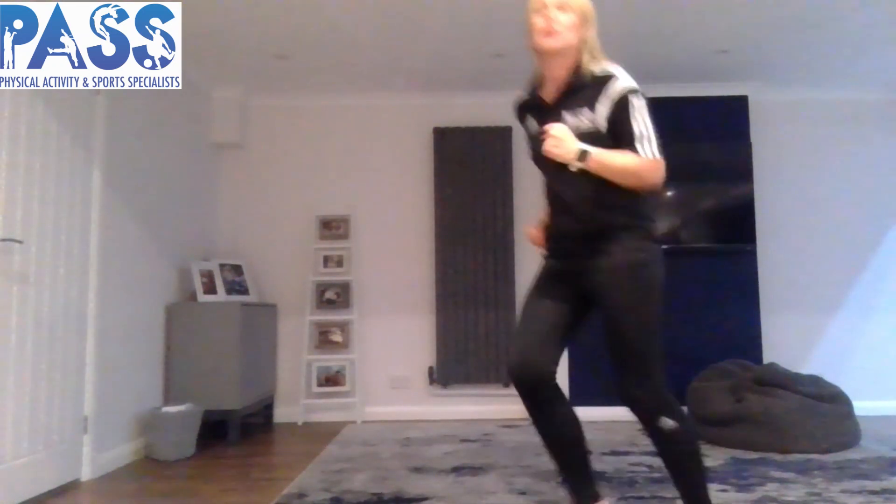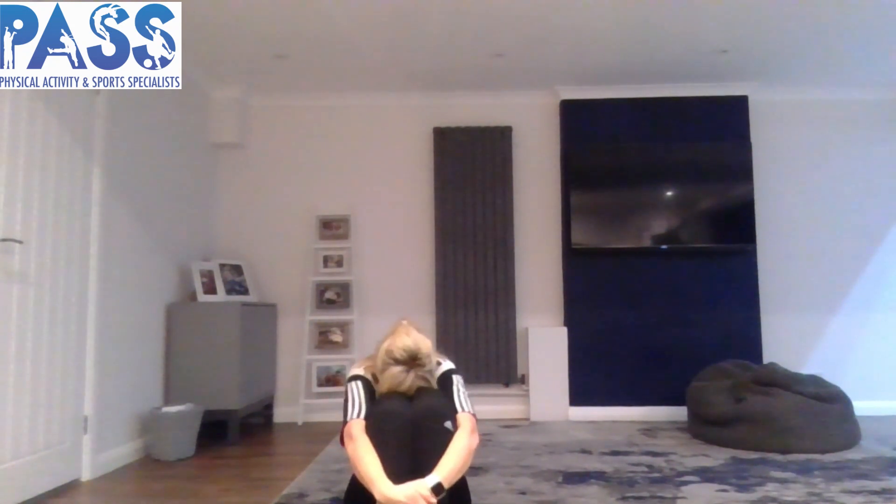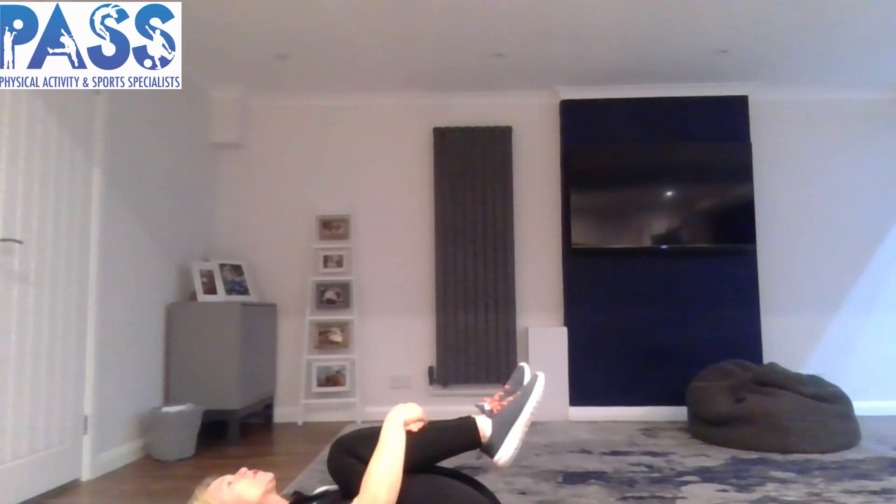Let's challenge ourselves by jogging around the room rather than marching this time. Jogging around the room to get the heart beating a bit faster — start thinking about what small shape you're going to do when I say the word, and what part of your body you're going to do it on. Small — I'm going to come down onto my body: one, two, three, four, and back out. Small again — I'm going to come onto my back: one, two, three, four, and back out on five.